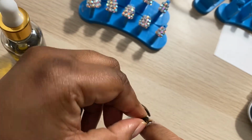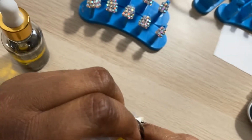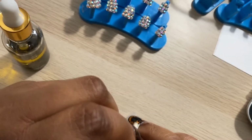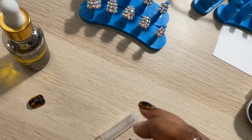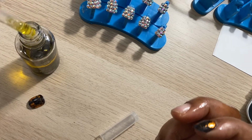You can also use an oil dropper or something that disperses oil in heavier amounts, but make sure you have something that is a little bit thinner that you can fit in between the cracks.